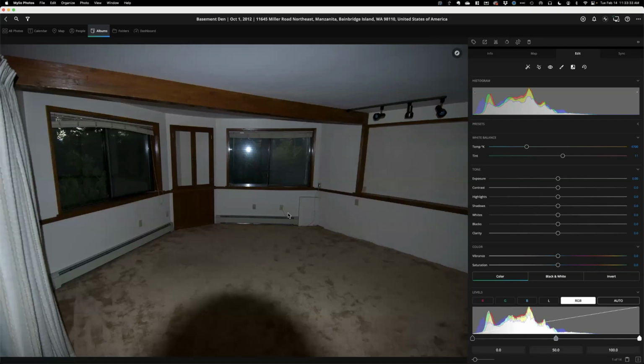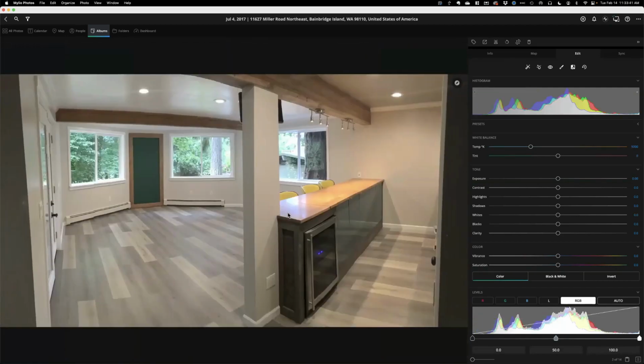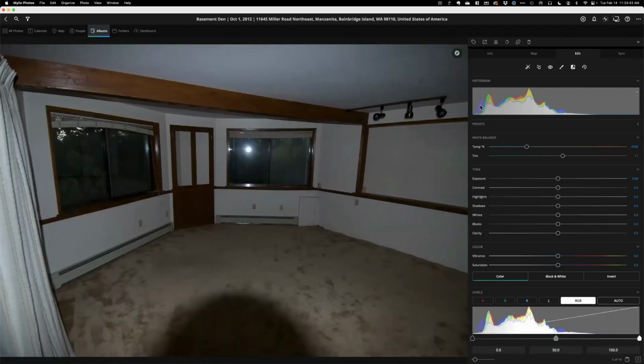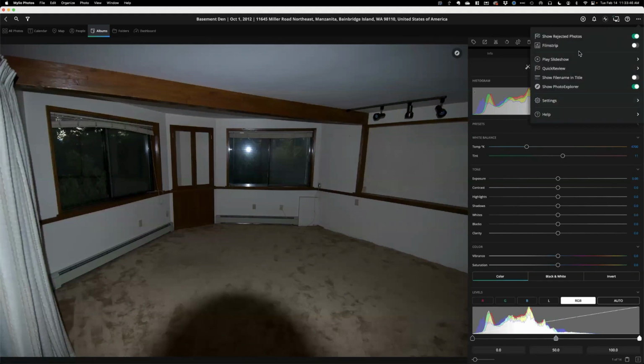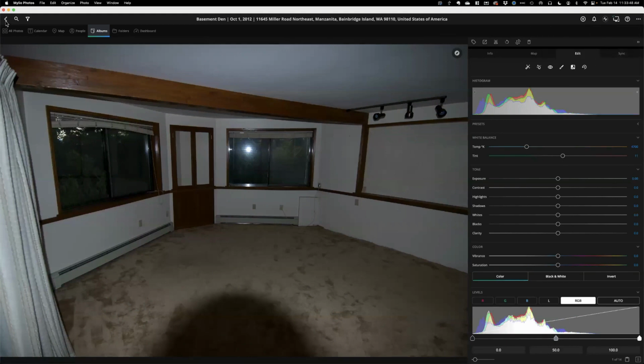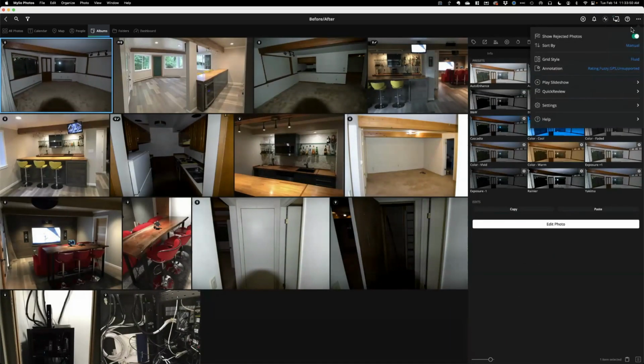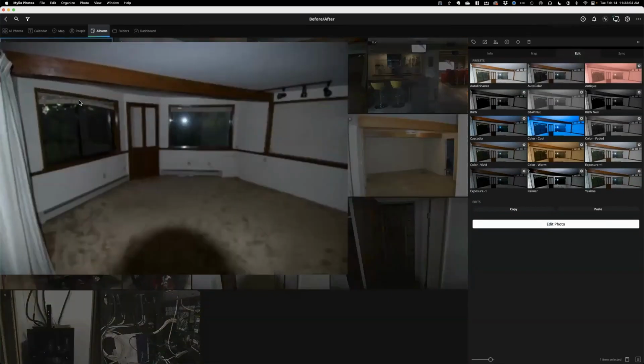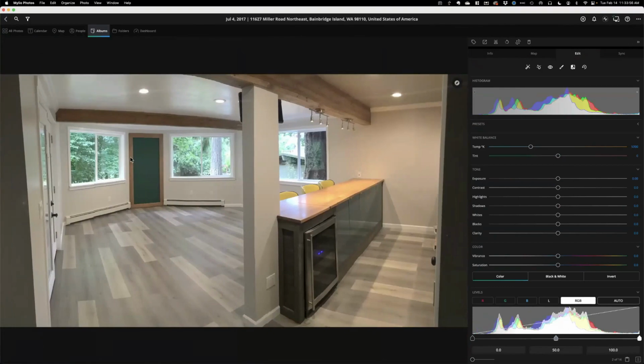Yeah. Absolutely. For example, this is an album I have of my basement, which sounds boring, but it's a before and after. The sorting in the album is manual so that I can see that full effect of the before and after.